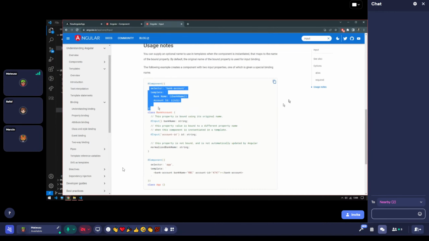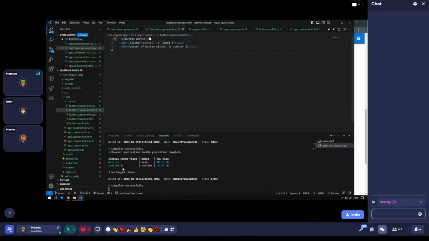This class has two types of input where we type the bank name and the account ID, and a simple property like we have now, right? We have now two simple properties, label and counter, and now we want to change counter to maybe initial count or something like that. So we can create initialCount.